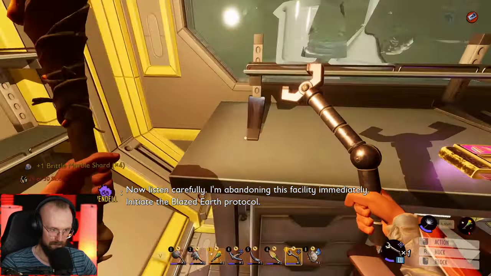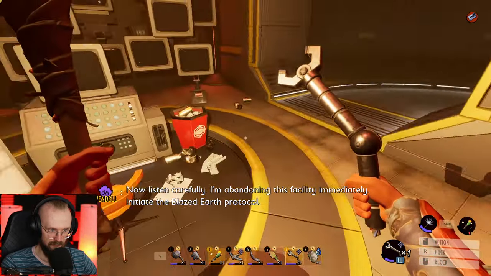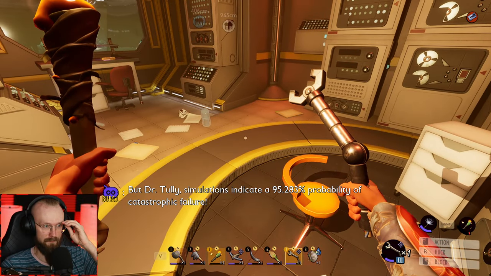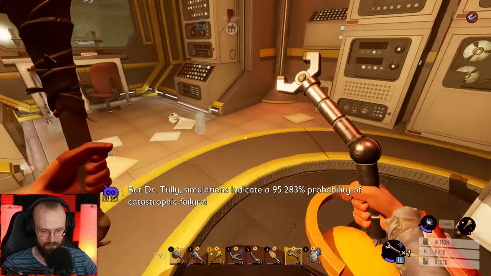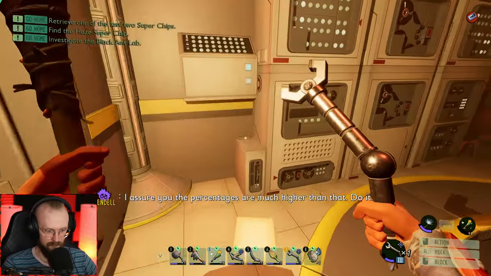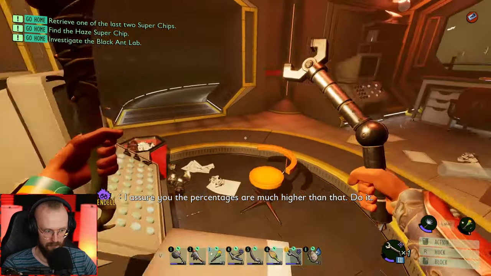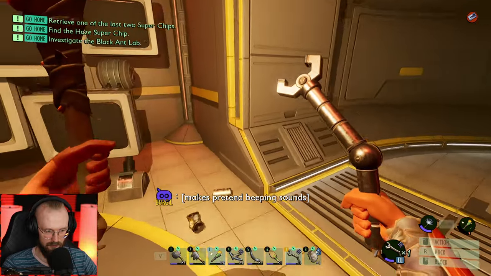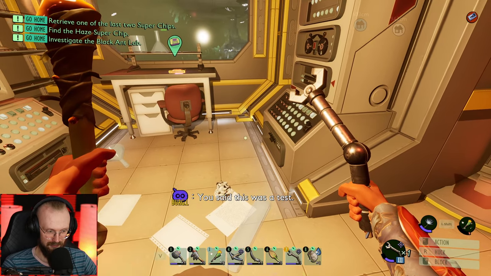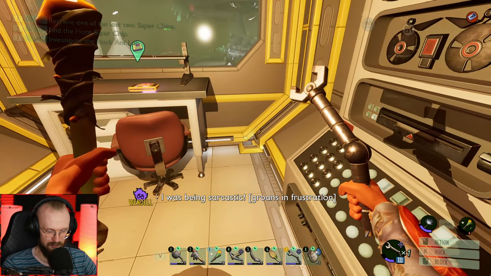Now listen carefully. I'm abandoning this facility immediately. Initiate the Blazed Earth Protocol. Okay. But Dr. Tully, simulations indicate a 95.283% probability of catastrophic failure. I assure you, the percentages are much higher than that. Now do it. All right. Beep, beep, boop, beep, beep, beep, boop. Why did you make fake beeping sounds? You said this was a test. I was being sarcastic.